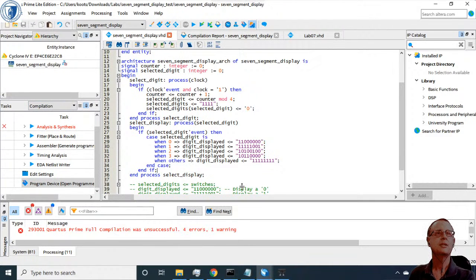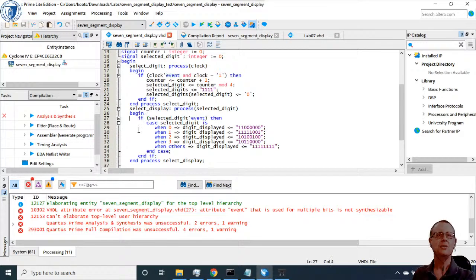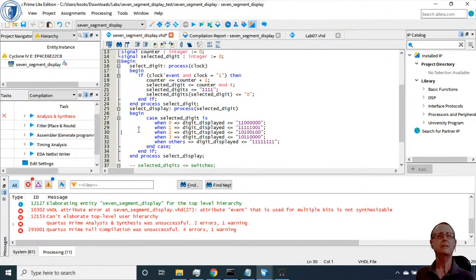It didn't like me for some reason. What didn't it like? Is used for not synthesizable. Okay, so I can't use the event keyword on an integer. Fair enough.